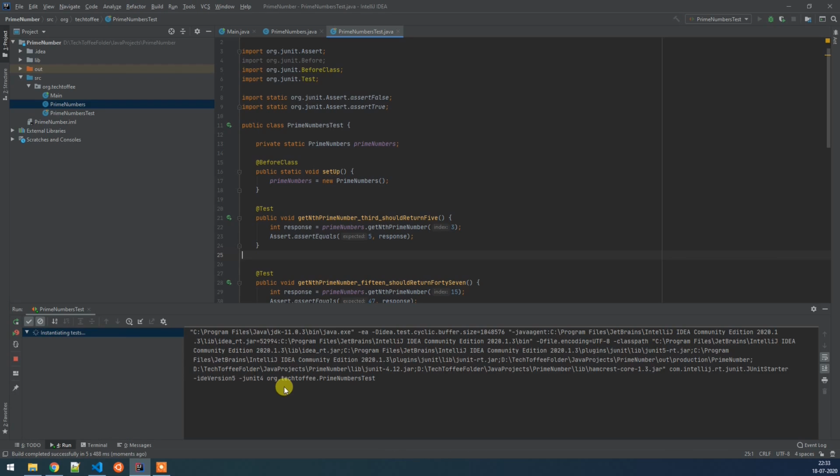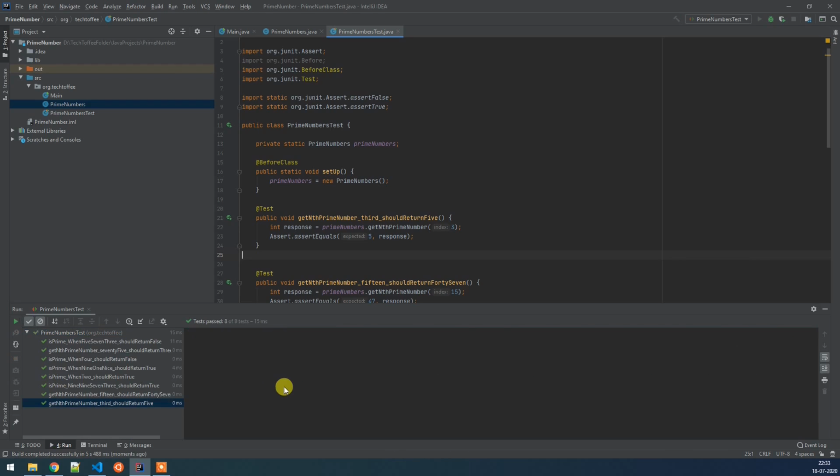Now what we can do to improve the time further? Is there a way to further improve the execution time?